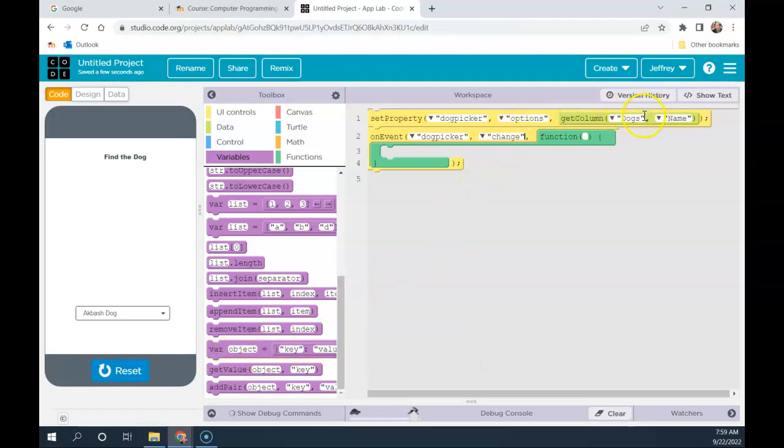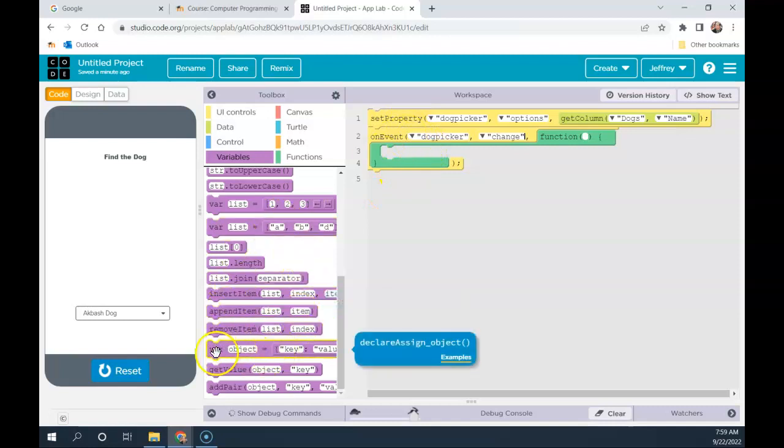Because the idea is I will have the dog's name, but I don't know anything else about that dog. And then I need to go into the database. I need to go find the dog that was chosen here. And then I need to go look across and pick up what its picture is. So this involves retrieving a specific piece of information from the database, not all of the information. This is a really powerful feature of databases here.